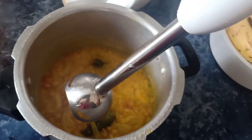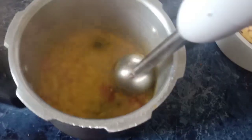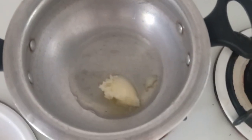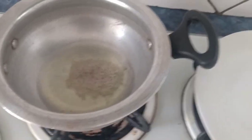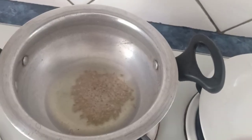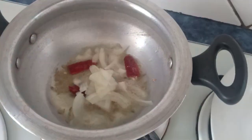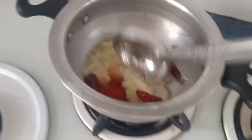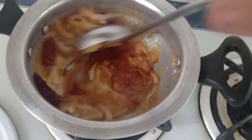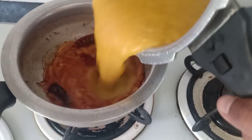After the pressure is down, open it and blend the dals. You can do it with a whisk. I am using blender. Take a pan. Now temper the dal. Ghee, cumin seed, red chilli, chopped onion, chilli powder. Saute a few minutes. Now pour the dal in the pan.